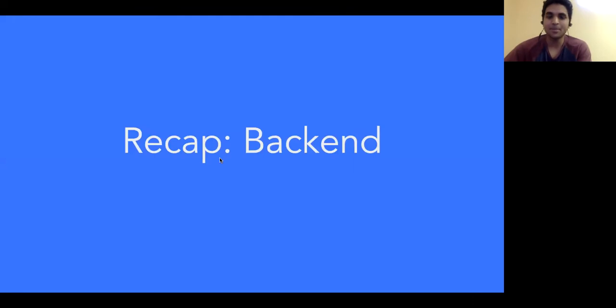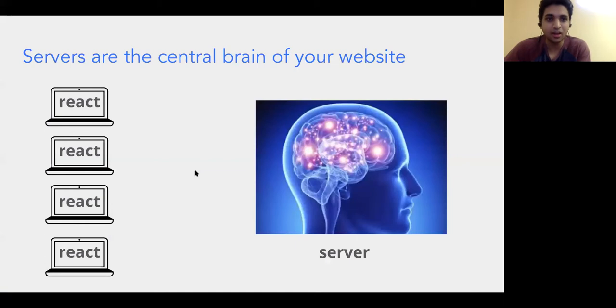Okay, perfect. Now let's move on to the backend. So for the backend, we got our servers, and they're the central brain of the website. And all the React, everything we talked about so far, runs on people's computers. So all the users of your website will have their own React code running on their computer, but they all talk to one server. So there's one server probably deployed on Heroku, which we'll talk about in a future lecture. But that's where all the computation usually happens for your website.